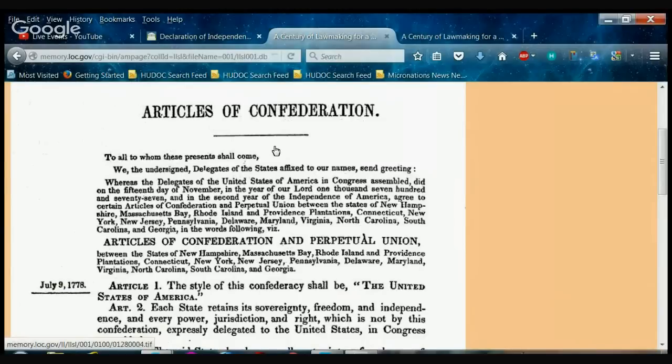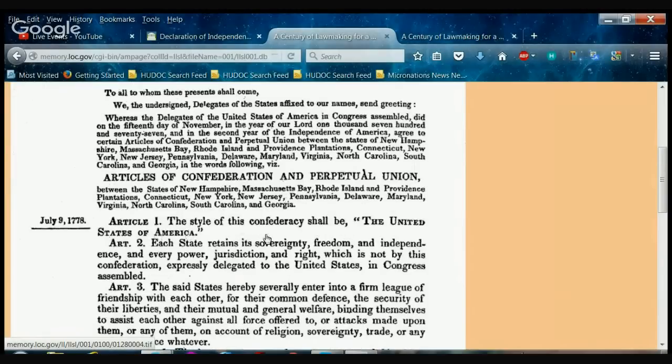And it also shows no chain of title from the Declaration of Independence to the Articles of Confederation to the Constitution. Right. Now take a look at this. It says, whereas the delegates of the United States of America here in Congress assembled, there's that lowercase t, but yet the style was this here. This had not existed yet. That's weird, isn't it? Very weird.